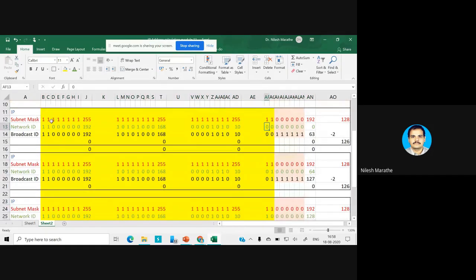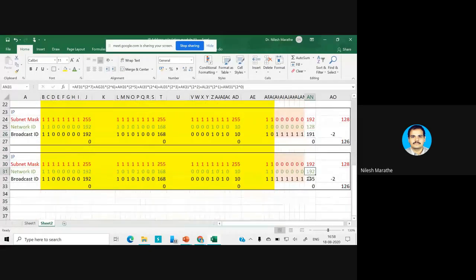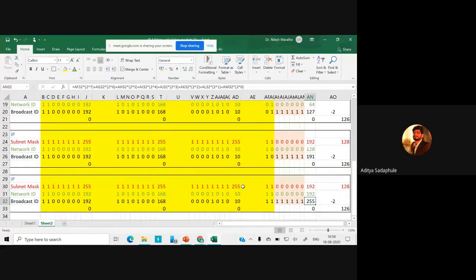Let's see now. So what is the subnet mask now? 2 bits are taken from the host to network. So network ID will become 00, 01, 10 and 11. So the start and ending portion will be 0 to 63, 64 to 127, 128 to 191, 192 to 255. Is this okay? Yes, sir. Is there any doubt now?